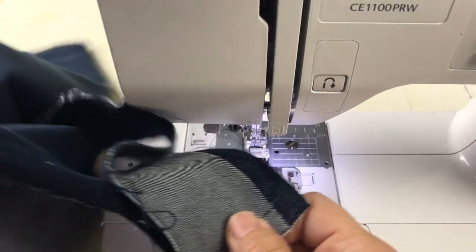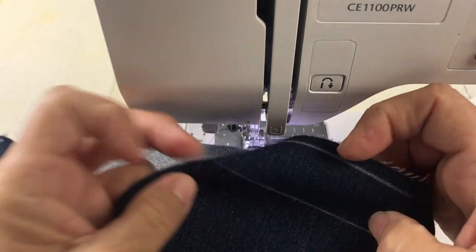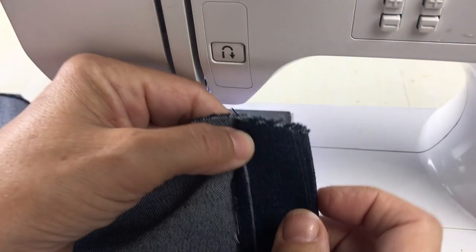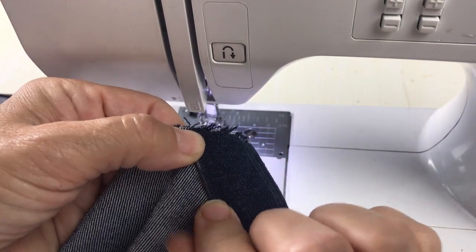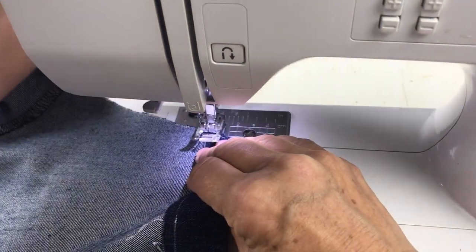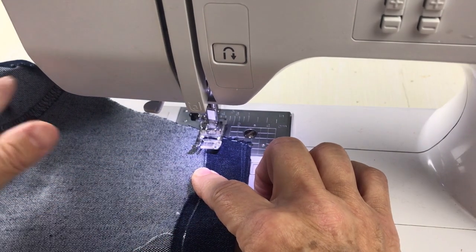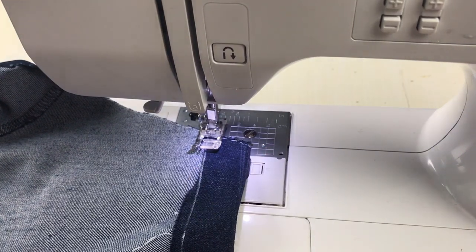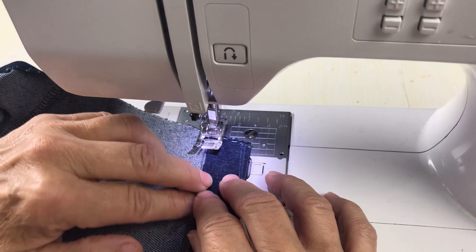Okay, I'm going to the ironing board. I'm going to press this and then press the hems up right here. And then I'll come back and hem this. Okay, so I got my hem pressed up, and I'm going to tuck this under and start sewing. And the reason why I'm hemming it now before closing the inseam is because the inseam is going to have the snap tape.